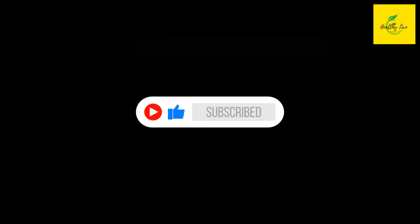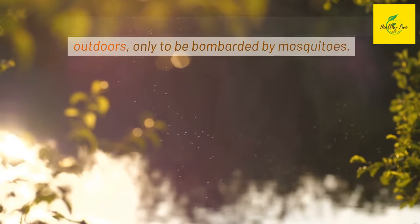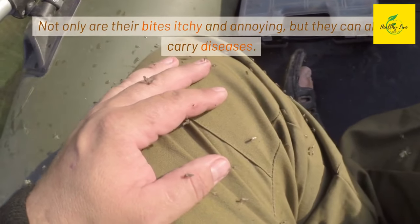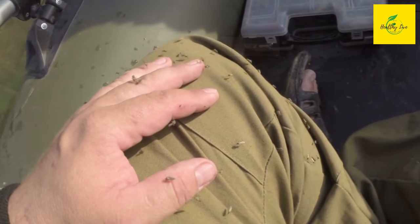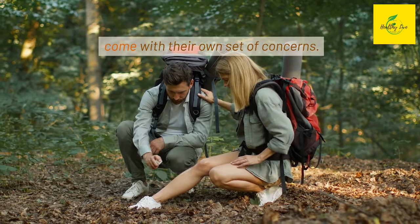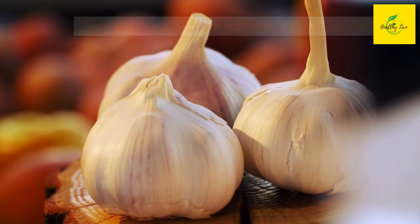Let's get started. We all know the struggle of enjoying a beautiful evening outdoors, only to be bombarded by mosquitoes. Not only are their bites itchy and annoying, but they can also carry diseases. Traditional chemical repellents can be effective, but they often come with their own set of concerns. That's where our natural solution comes in, garlic.